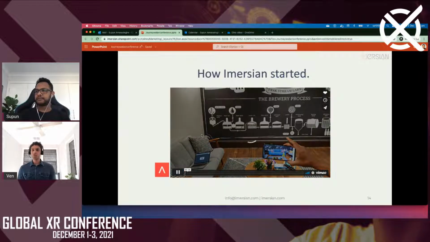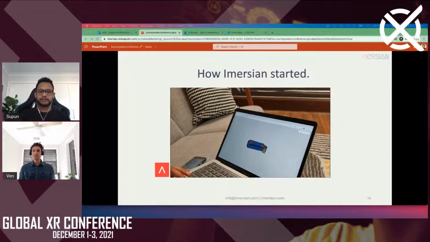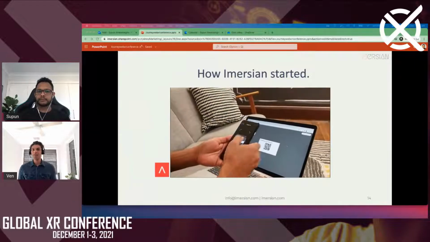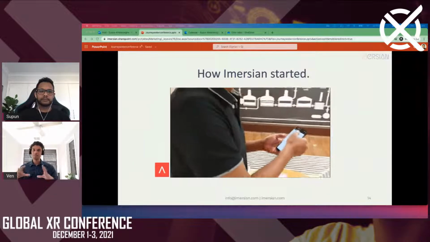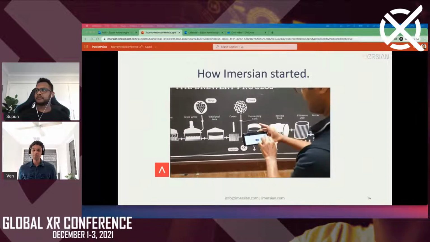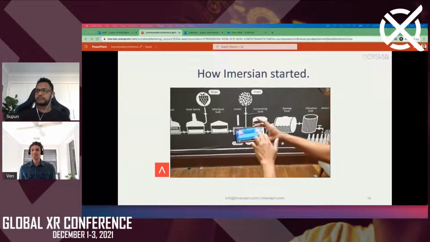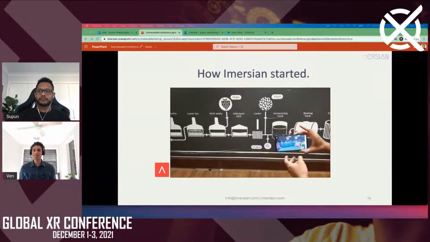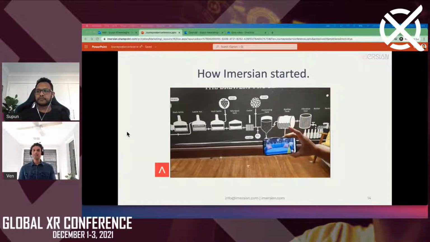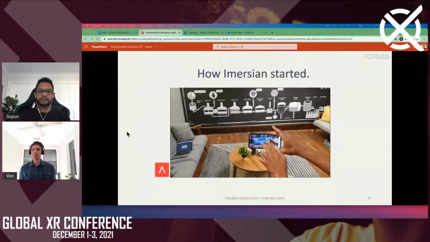This was one of our first proof of concepts that we'd actually built, which is quite a straightforward implementation. Back then, even though it's less than a year ago, it was quite novel. You can basically use a laptop, you've got your different websites where you can view your 3D assets, and be able to quickly scan a QR code and place it in your space using a mobile phone. And that was an interesting technology. But we've been looking at it for the past few months, especially with the new announcements by the big tech giants, and the space is rapidly growing and there's a massive hype around it right now.